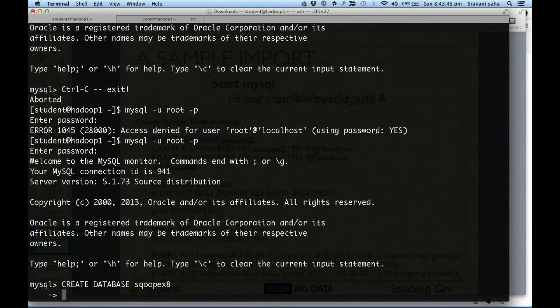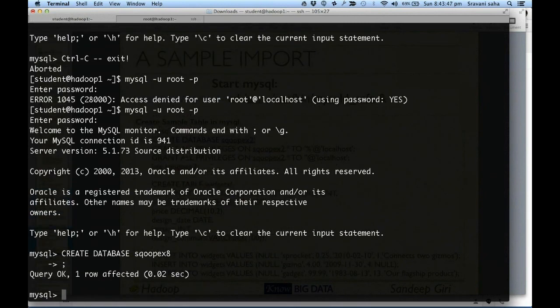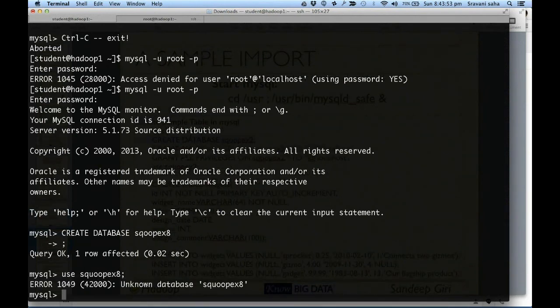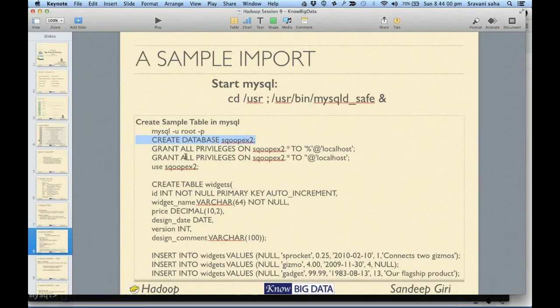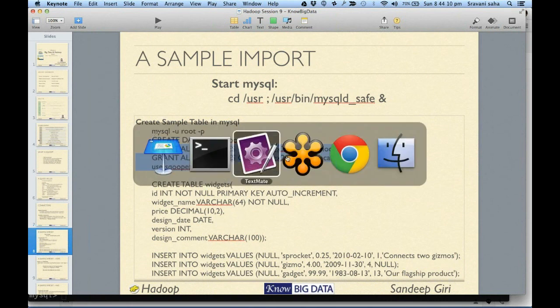All right, we'll call it sqoopex8. Use sqoopex8. Cool. Now, next thing we are going to do is grant all the privileges on this.